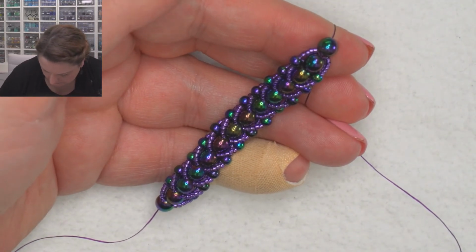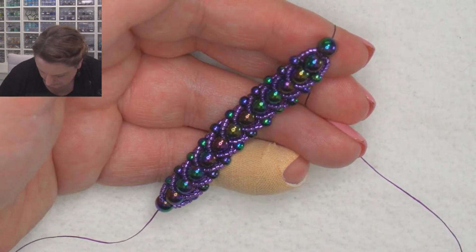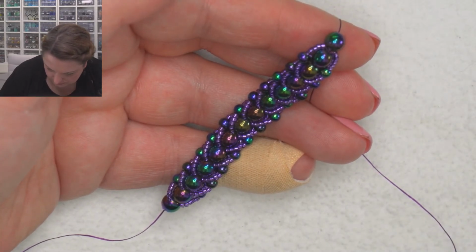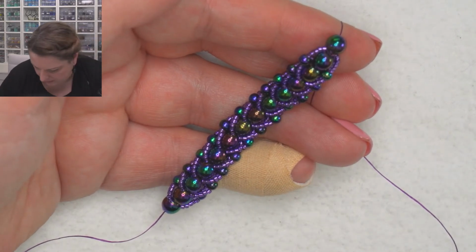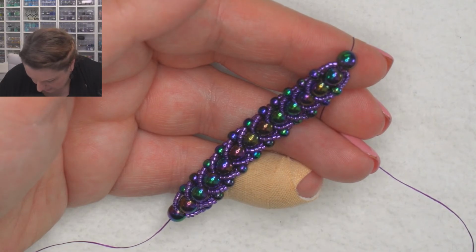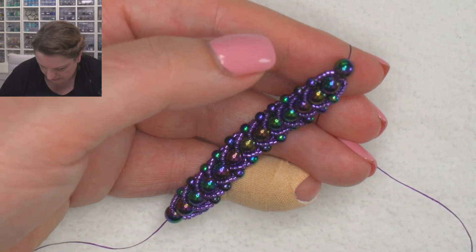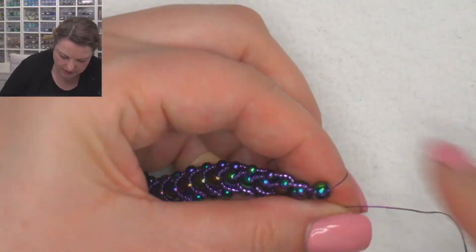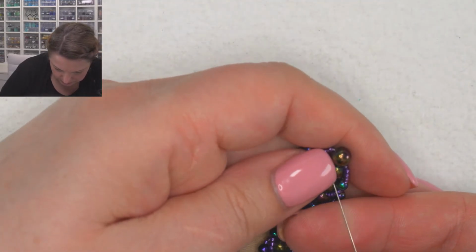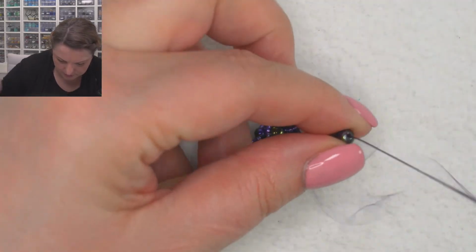I'm just going to add a few more until my thread runs down a little bit, because the beauty of this stitch, so we started right down here, and I usually bead all the way across until I only have maybe a foot or a little bit less than a foot of thread. And then I add the clasp on that end. And because of the way the pattern is started, I then will be able to take more thread off my bobbin and continue my bead work the other way.